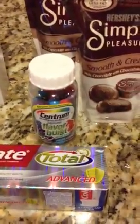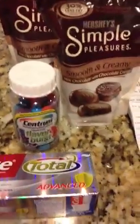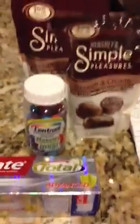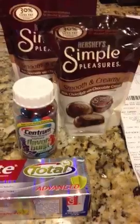I also got $2 off deodorant worth $7. I used my rain check for Centrum — I had a rain check for $6.99. It did not give me the $4 Extra Bucks, but I'm not worried about that. I was more concerned about using the last of my Hershey Simply coupon from CVS giving $5 off, which was going to expire tomorrow, so I had to use it.